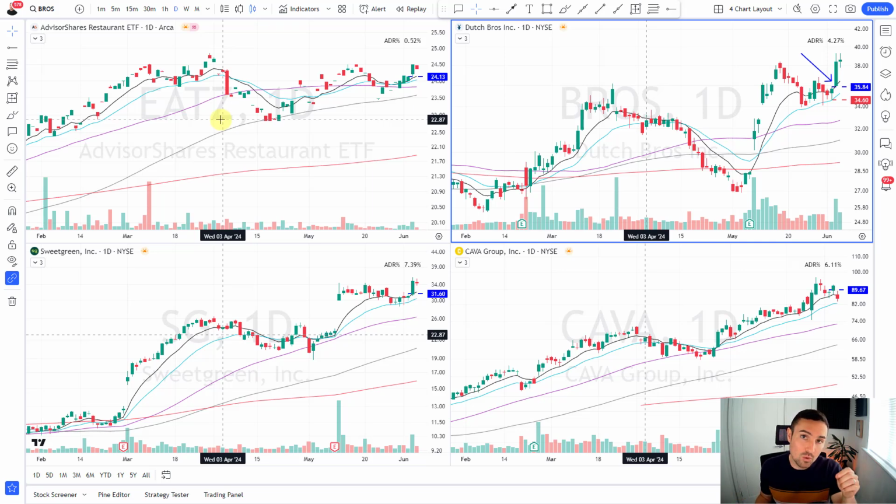So what I think is one of the most constructive things to see as you're planning and preparing for the next session is a lot of stocks from the same group or the same theme setting up. And by theme, I mean you can have AI, but AI is obviously quite diverse in terms of the actual theme. You can have a lot of stocks related to AI and potentially infrastructure. It's not just kind of the software and the development side. It could be the energy infrastructure. So you've got to understand the themes in the market as well.